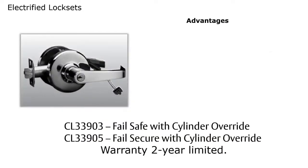As I said, the CL3300 is the only one that's available electrified. And one thing to be aware of, with Corbin Russwin products, when it is electrified, they'll still have the CL for the cylindrical lock. The CL, the 3300 would represent the series, but there's always going to be a 9 in between the series and the function number. So it's a CL33903 for a fail safe with cylinder override, and a CL33905 for fail secure with a cylinder override.